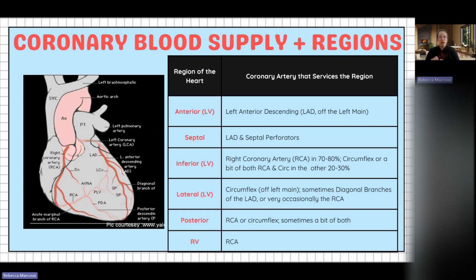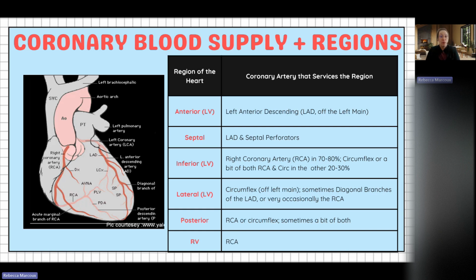And this is where we're going to separate the regions with the coronary blood supply that we expect to see. Again, some of our areas of our heart are confusing. So we have the left anterior, or our anterior region of our heart. Up here, when we're talking anterior, we're talking the anterior left ventricle, which sometimes trips people up because it's not the only anterior portion of the heart, but we're talking anterior left ventricle. It is provided blood by the left anterior descending artery.